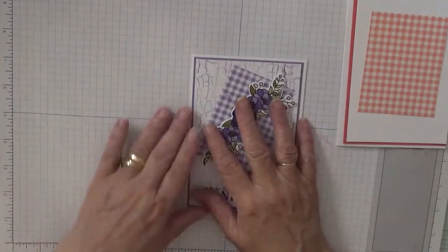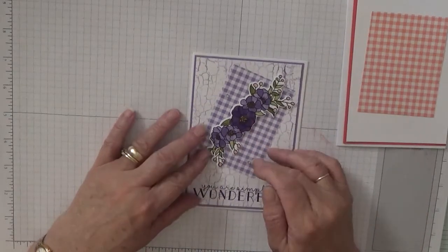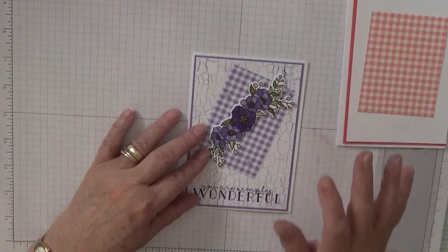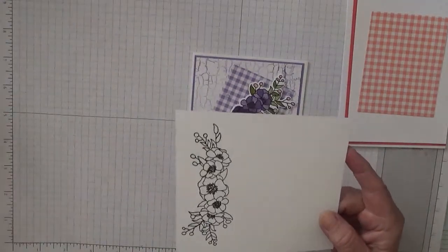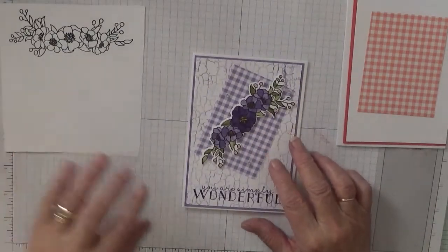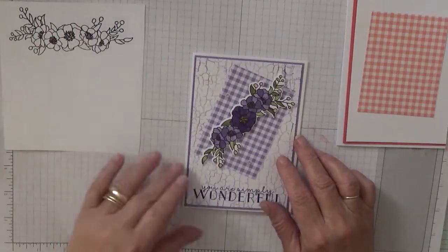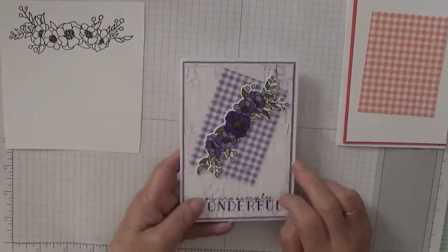This is take 2, as I had a major accident the first time. So I have done stamp the flower, but I will stamp another one. At least that one would be dry for colouring. So I'll stamp another one and we'll do the background.